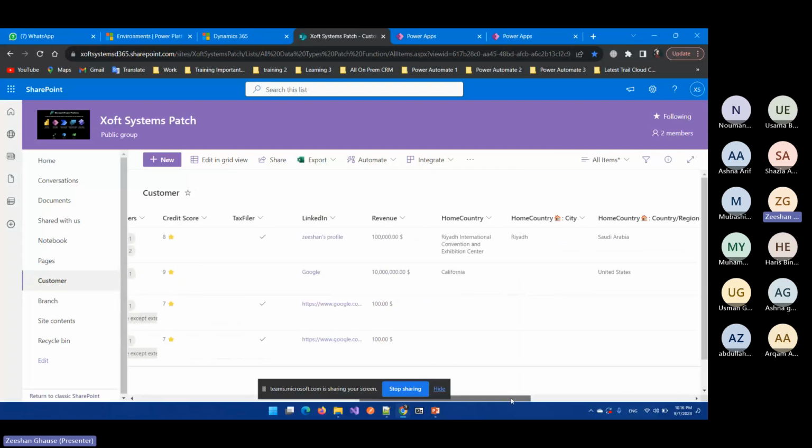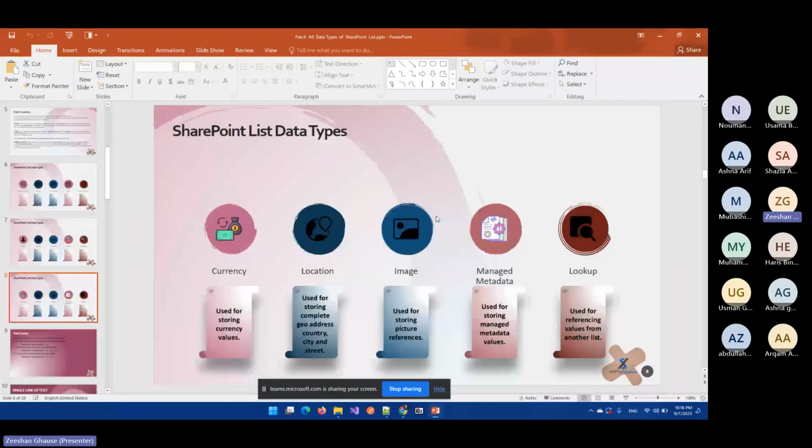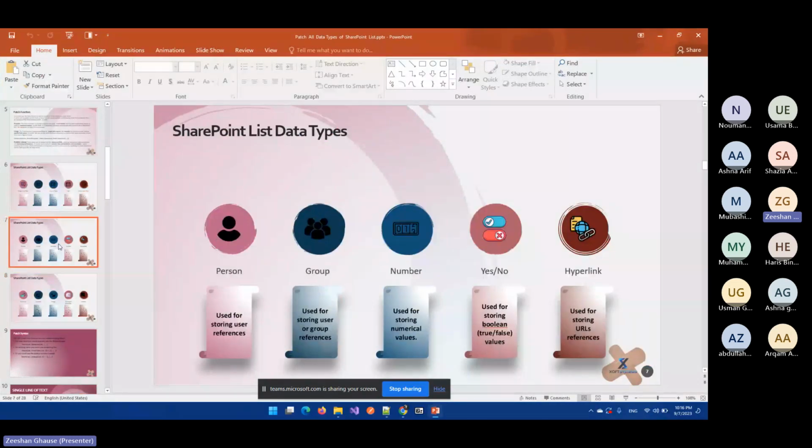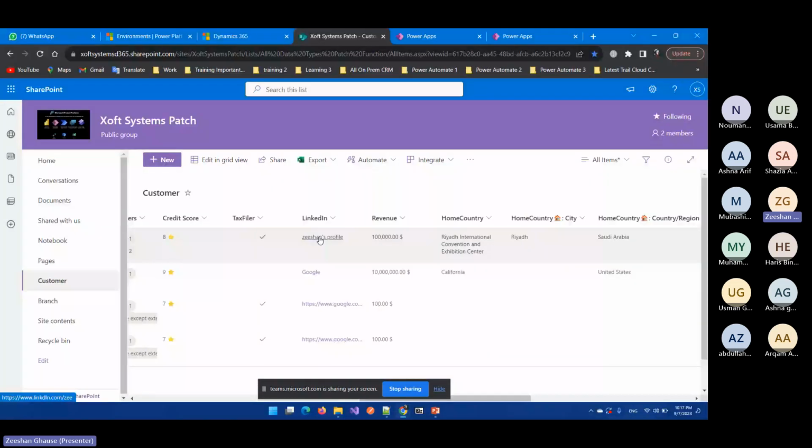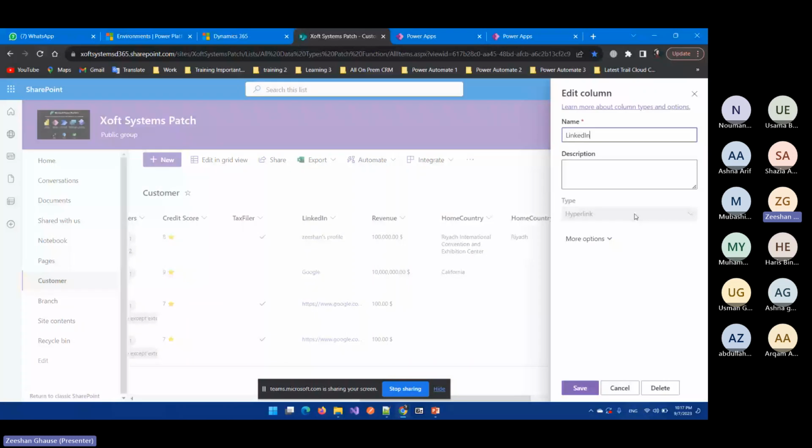In the same manner, as I have already talked about the URL itself, see here, we can save the hyperlink as well in the system. This hyperlink is basically to store different types of references. You can mention here, for example, this profile is my LinkedIn profile. It will navigate me to the LinkedIn profile. I don't want to go there now. To see how it's working, go in the same manner to the edit. You can see here the type of this one, and then you can set whether it is required or not, a simple one.